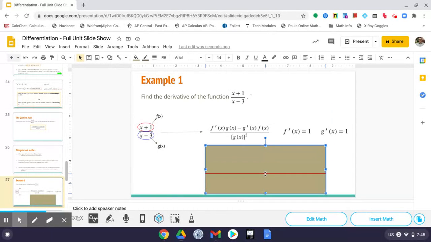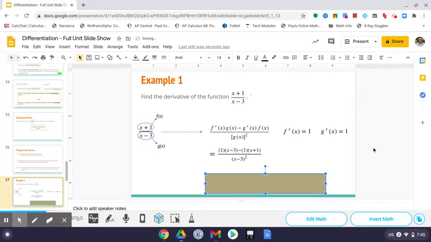So when I plug these values into my formula at first, here's what this looks like. You've got your f prime, g of x stays the same, minus 1, and then notice that I'm keeping x plus 1 in parentheses. That is a quantity. I'm subtracting it, and therefore I know that I'm going to have to distribute that negative in once I go through this process. So again, very important to remember that you're going to have to distribute this negative into x plus 1. If we don't do that, obviously we're going to get the problem wrong, so we want to just be careful with that.